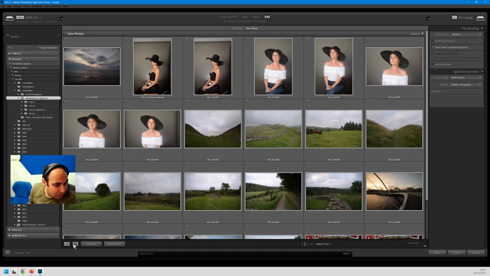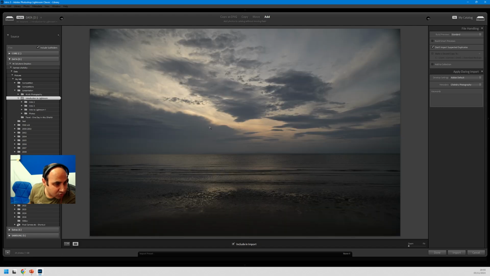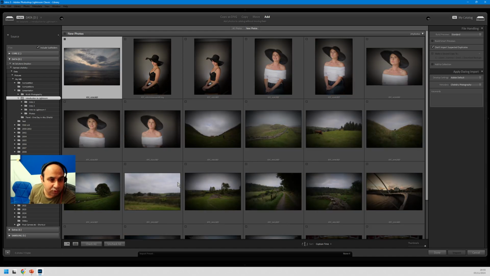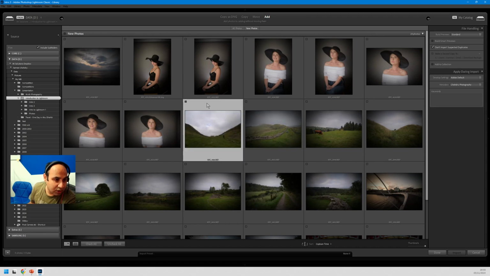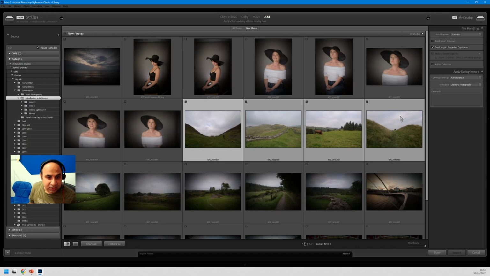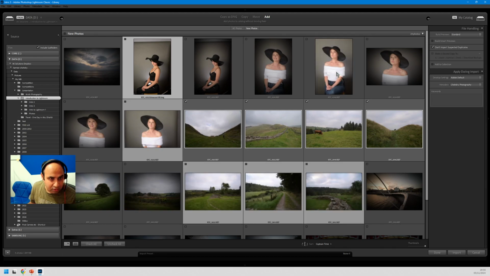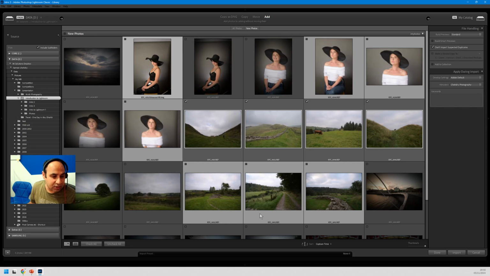Other than that, things that you can do here is you can look at individual files one by one, and then check them one by one before you import them, or you can also click this to check all photos or uncheck all photos. You also have got the option to click one photo, select the last one, and when you've selected a bunch of photos, you can check one of them, it will check all of the selected photos. And you don't have to do that with a series, you can do that on different randomly picked files as well.